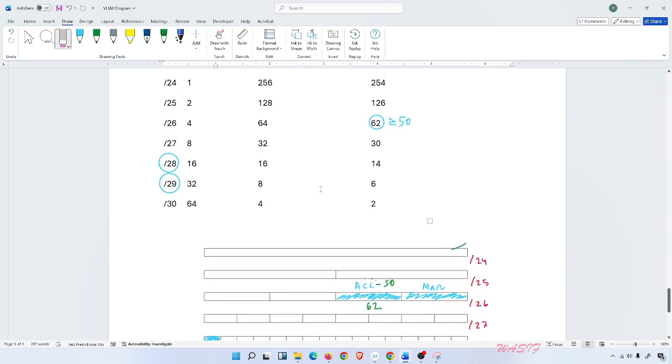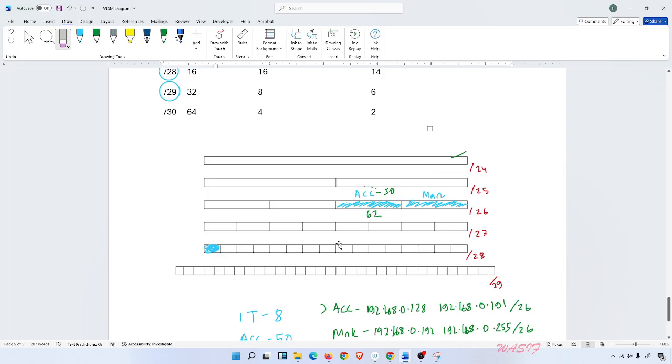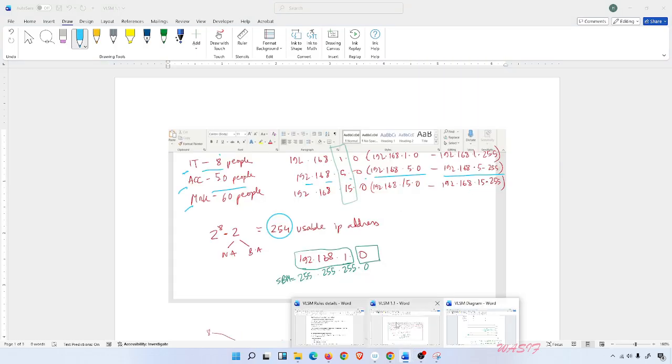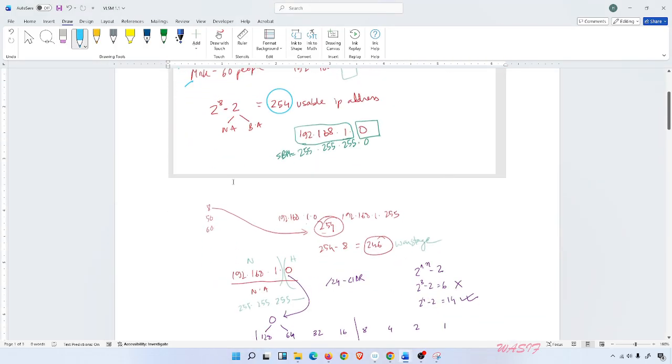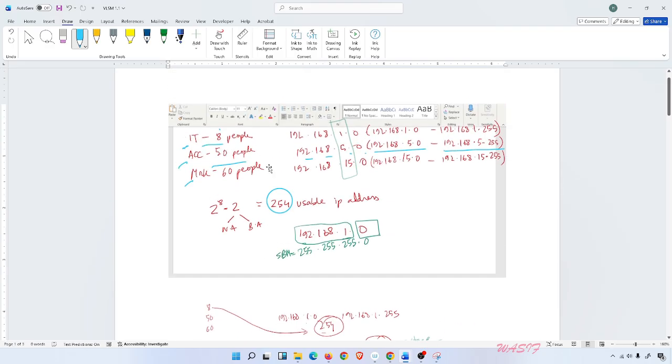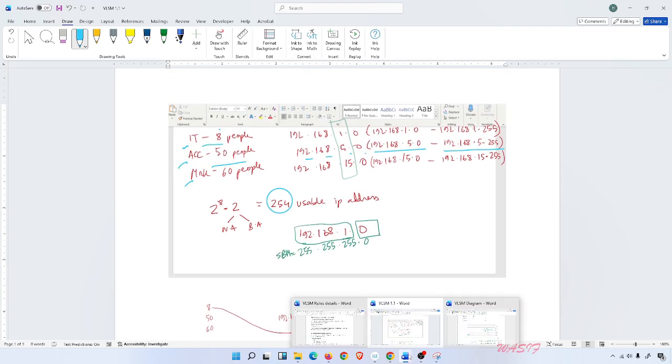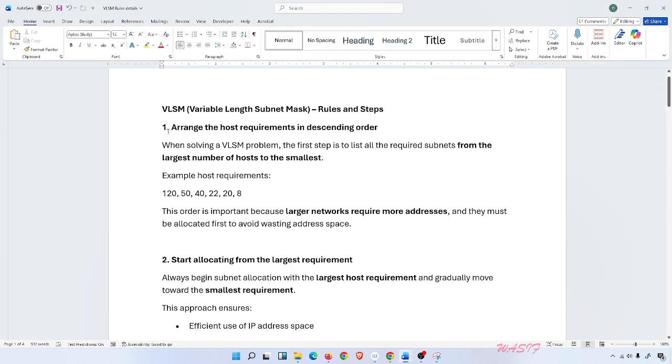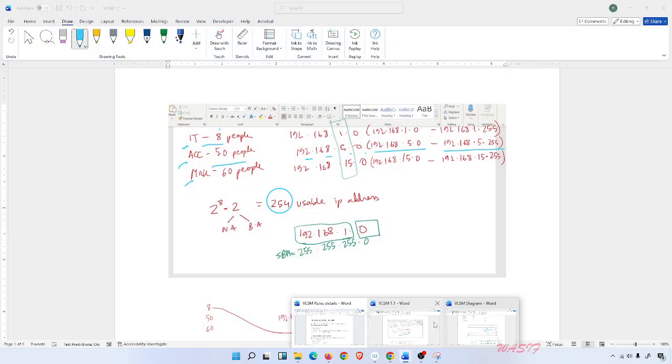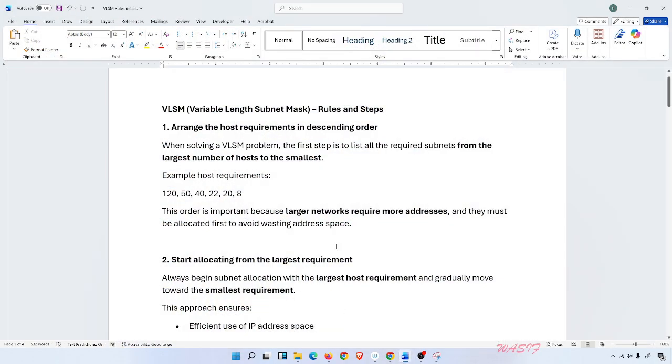This is the illustration I used only for understanding, but this is not practical. This is not feasible to do during the exam, drawing and writing those things. So you need to have some mathematical calculations and formulas to do this. Okay, let's say we want to solve this one. This is the one that we have been given, and I have some formulas here. What are the formulas? When someone gives you, for example here, we got 8, 50, 60, they will give it to you randomly.